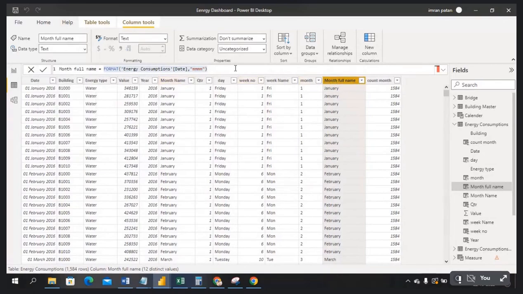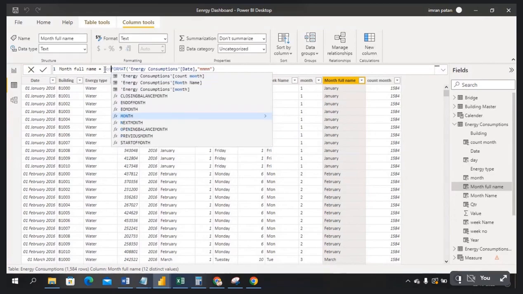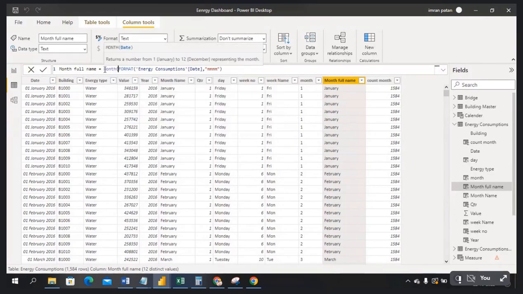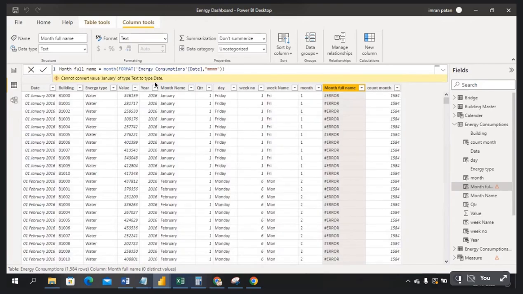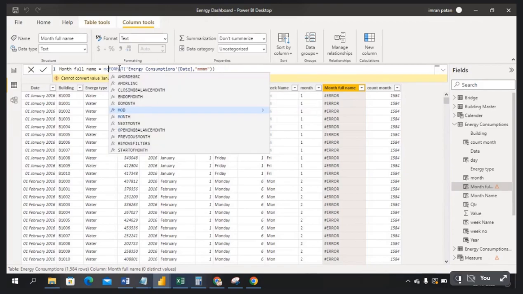Now in this scenario, I'll give month here. Error, see, this one is also not allowing: cannot convert value January of type text to type date, because you are already considering the month name as text.